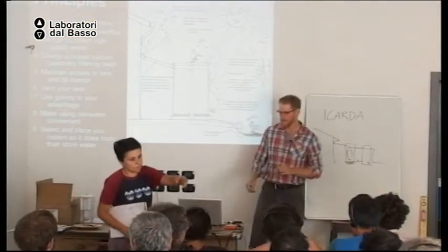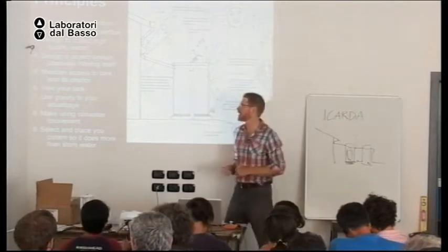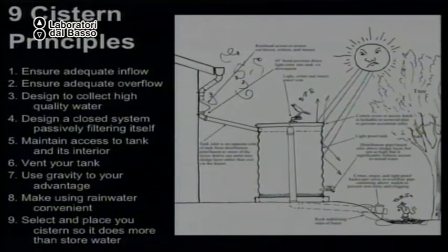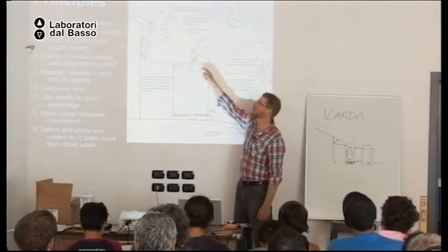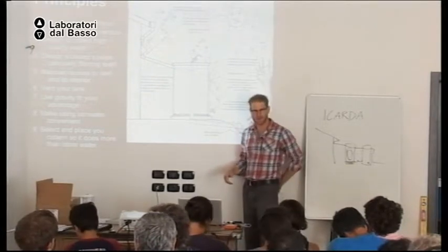Yeah. Okay. So then the next is we want to maintain access to the tank. So I always want, if my access is from the top, I want it big enough that I can get inside. So I can clean it, I can inspect it, and if it is an above ground tank, I want to be able to walk around the whole tank and inspect it for leaks. But I will often put a lock on it or screws so a child cannot get in and drown and introduce the butt crack factor.